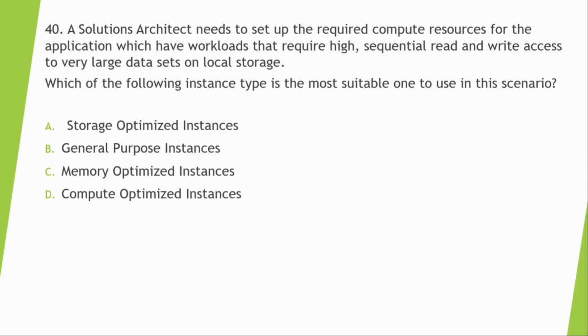this type of question will definitely be there. At least one question will come out of 65 questions. So make sure you study all these instances carefully. At least study their key points. The keywords here are high sequential read and write, and very large data sets, local storage. Make a note of that. As I told you, the keywords, right?